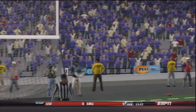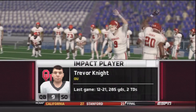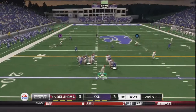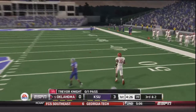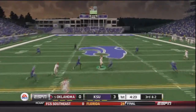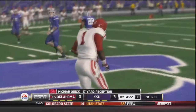Oklahoma will get the ball back. We get a studio update — Baylor has just edged out Oklahoma State 38 to 37. Trevor Knight was 12 of 21 for 285 yards and two TDs against Iowa State last week. On second and two, Knight play action — he overthrows his receiver by about five yards, bringing up third and two. On third and two, Knight takes the snap from shotgun, throws, caught by Micaiah Quick for a 17 yard gain down the middle of the field.